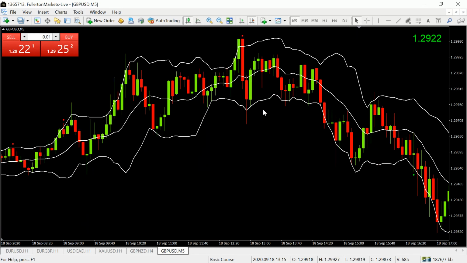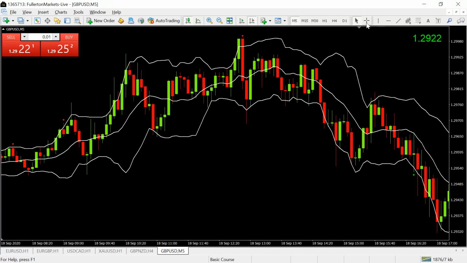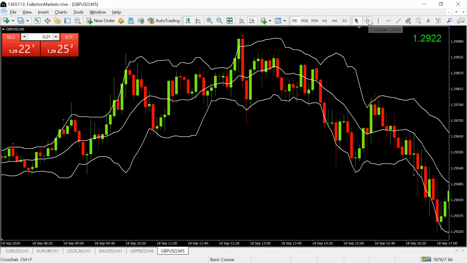All right, it's quite simple. Just scroll back on your screen, and you'll need to play around with it on a demonstration account until you get familiar and comfortable with it. But let's see how many pips we would have made on these trades. There's the upper band, you go short. Oh, 20 pips on that one. Okay, and it's touched the lower band, so you go long.